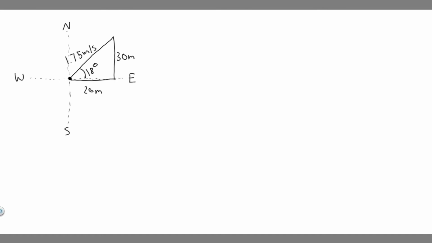And the way we're going to do it is we know distance is equal to velocity times time. So if we know the distance we're trying to travel, in this case, it's 20 meters east, 30 meters north, we're going to do them separately. And then we can find the velocity that we're traveling in that direction. We can solve for the time, because if we divide by v, we can solve for the time that it would take. So the time is just going to be equal to the distance divided by the velocity in that direction.